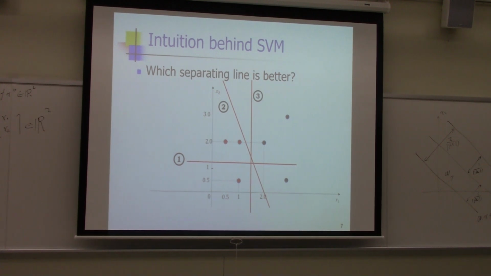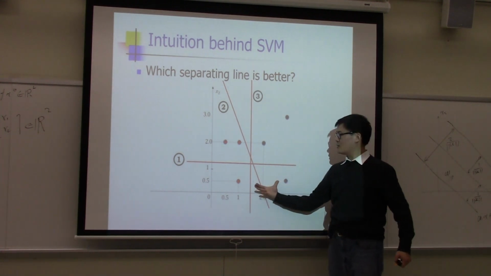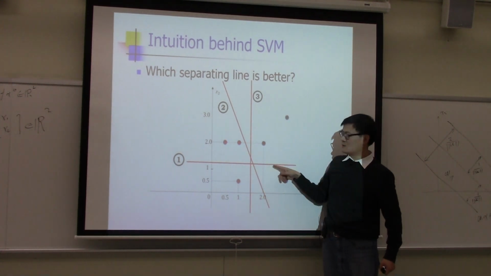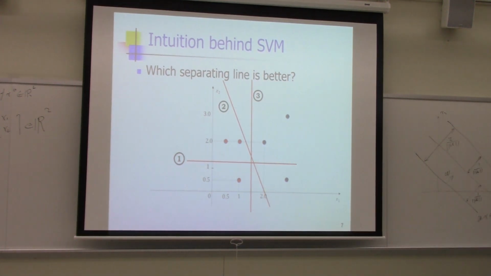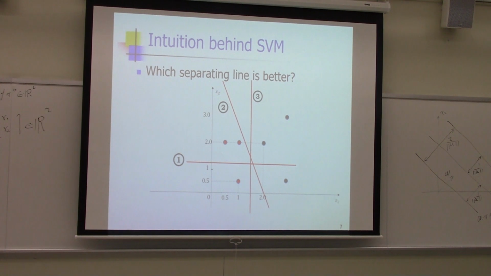At least the line should separate the 2 classes completely. Which means the line should define a half space that includes all points of one class, and another half space that includes all the points of the other class. It cannot be a mixture. You see here, below is a mixture, above is a mixture. So this line is not feasible. Now the only 2 options are line 2 and line 3.